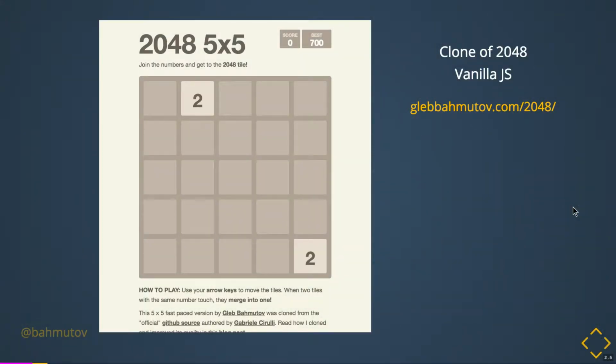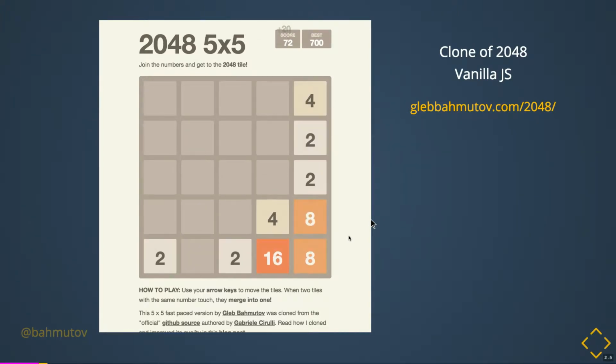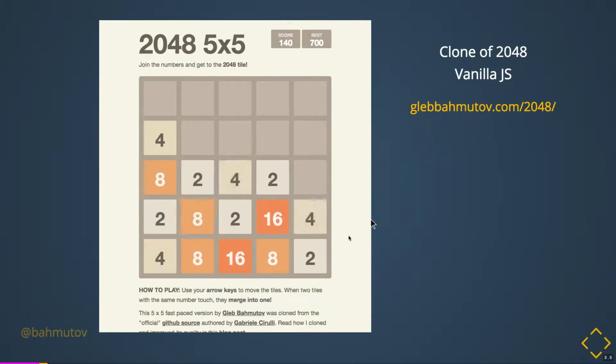I made two games in my life that are available. One, I made a clone of 2048, like you remember from a couple of years ago. The clone plays on a 5x5 field, so it's slightly larger. But the rule is that at every turn, two new pieces appear. So if I go down, you see two pieces appear. The game progresses really, really quickly. I can beat that easily.